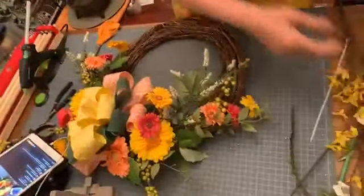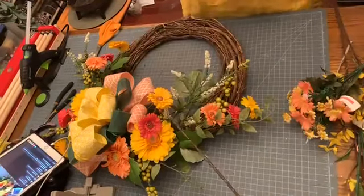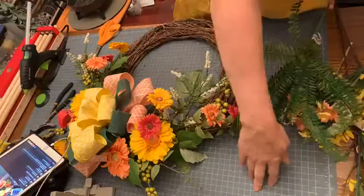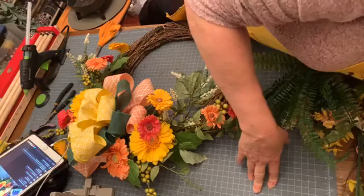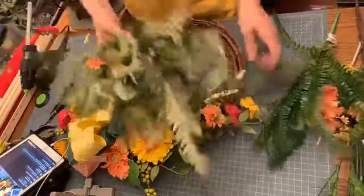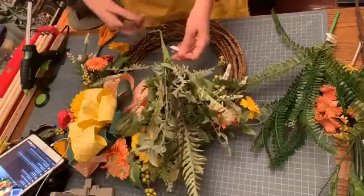So let's take some of these greeneries. Oh, they're all tangled. I think these are too dark. Hold on, it's tangled in my phone wire. That's all I need is the phone to come flying off. Good Lord. Hold on. Oh, here it is. I was like, I know I had some lighter colors. Because this has some, you know, it's spring. So I have this. This I know I got from Damon Oates, Deco Exchange.